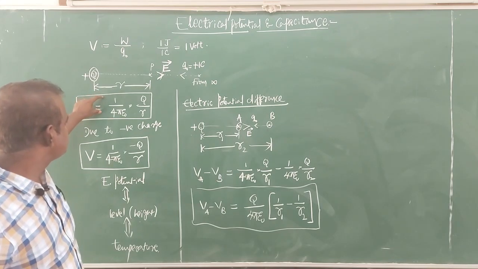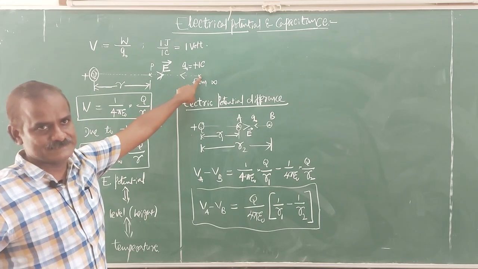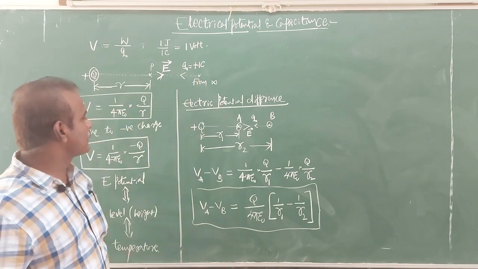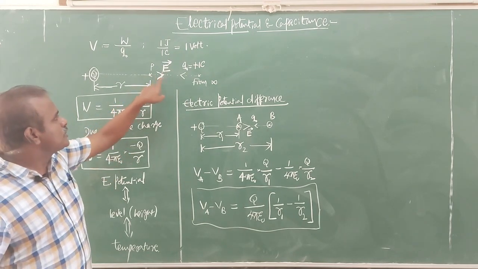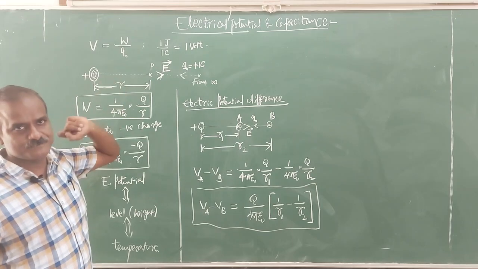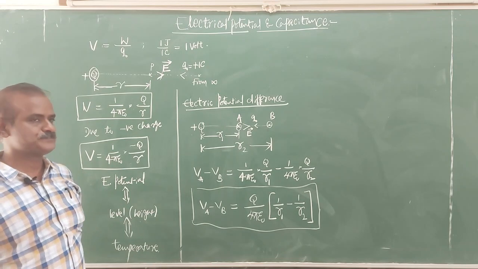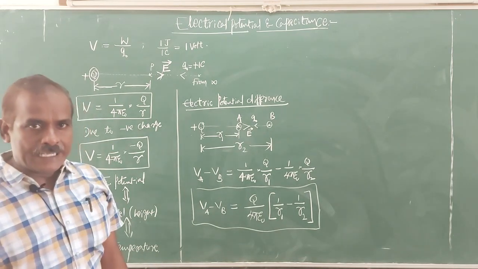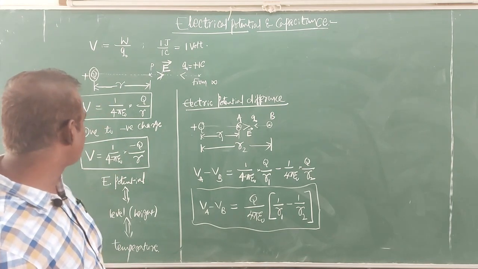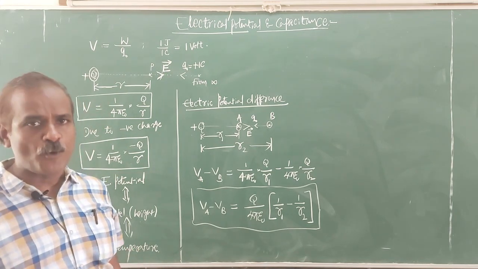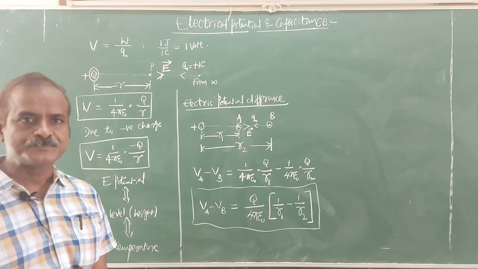Only potential, one fixed point. What is the other point? Of course, infinity. Students, remember, this is even the same as the potential difference between infinity and a point B. And you know, potential at infinity is 0, and so we are left with only this part. Anyhow, you remember what is potential at a point. Then this is the formula for potential difference between 2 points.